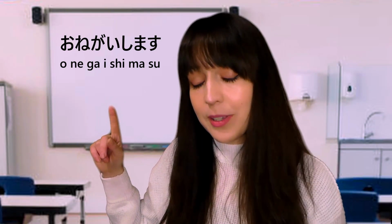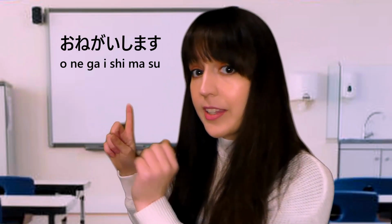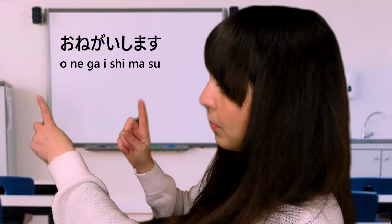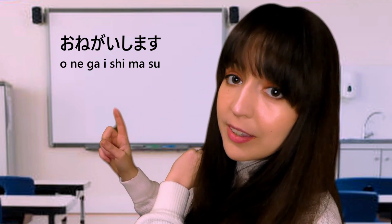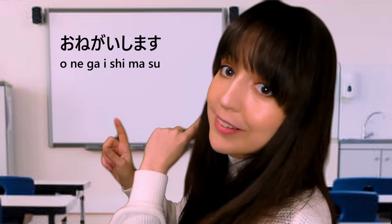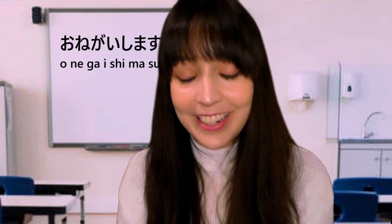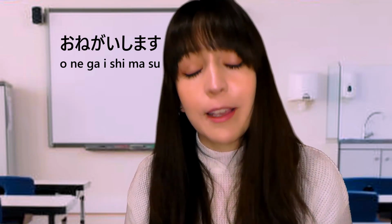This word actually has some variations. Today we are going to learn the polite form. This is お願いします. Again, お願いします. Good. As I was saying, this is the polite form. You can say it in a more impolite way, お願い. Great. And this means, what do you think? お願いします means please.